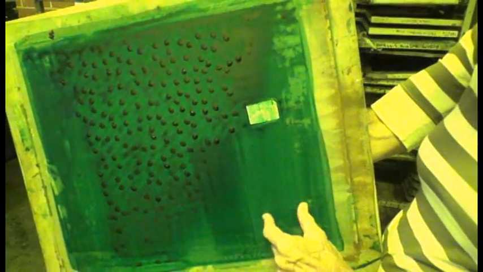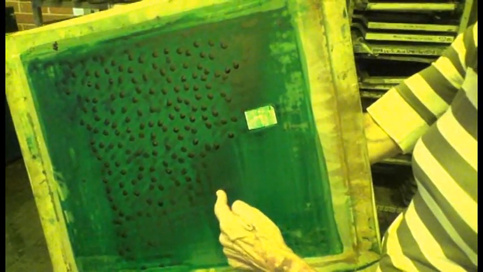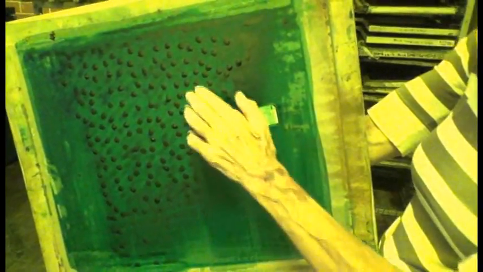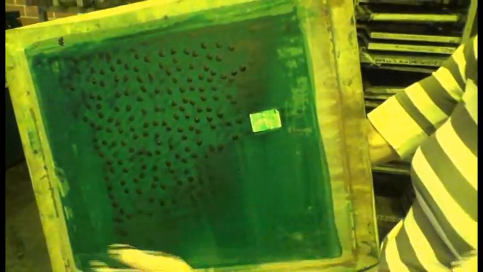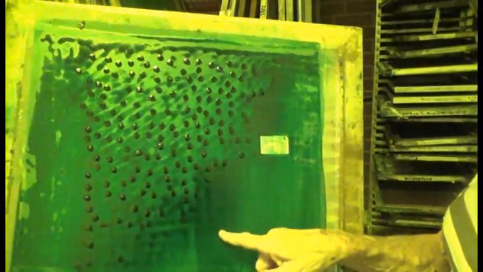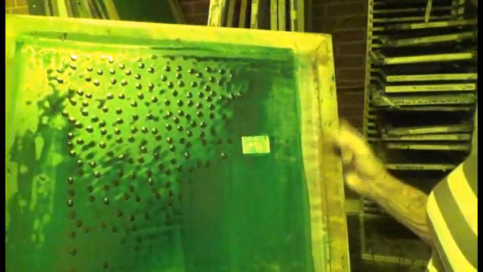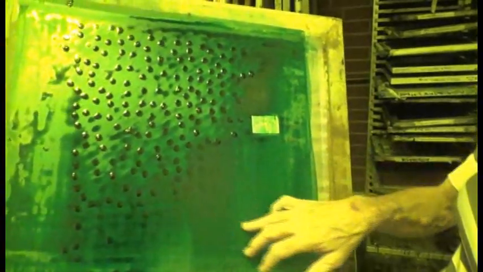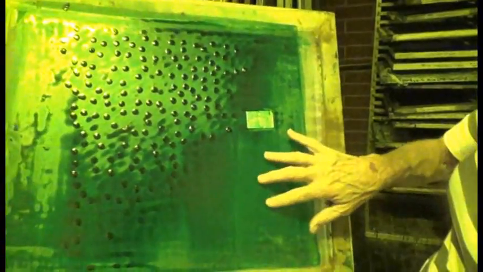The exposure time is set to properly expose this much emulsion. If there's more here, this doesn't get exposed enough, and these parts certainly will not get exposed enough. When we go to wash out the screen, this might be fine, but this part will probably all fall off of the mesh, so we won't have a nice clean image or clean edges. We just can't use this at all.